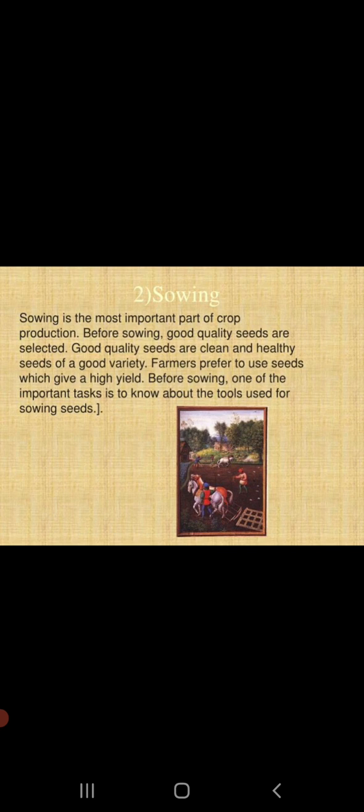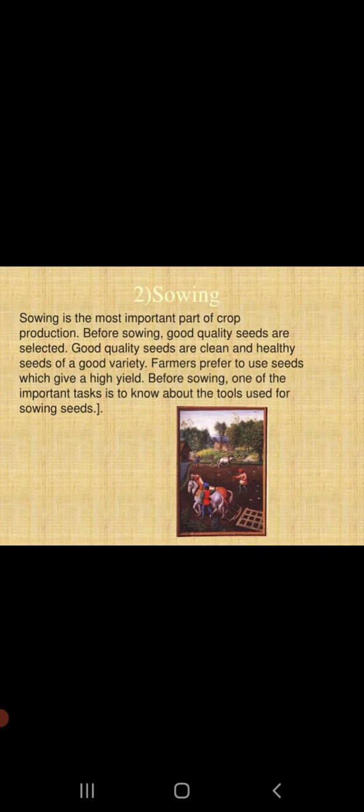Next, the seeds should be sown at a proper distance from each other to prevent overcrowding of the plants, which allows plants to get enough water, nutrients and sunlight, which are very important for all the crops. If they don't get the right amount of water, nutrients and sunlight, the growth of the crop will not be good. Yes, so these were certain things that we need to keep in mind before going ahead and sowing the seeds.